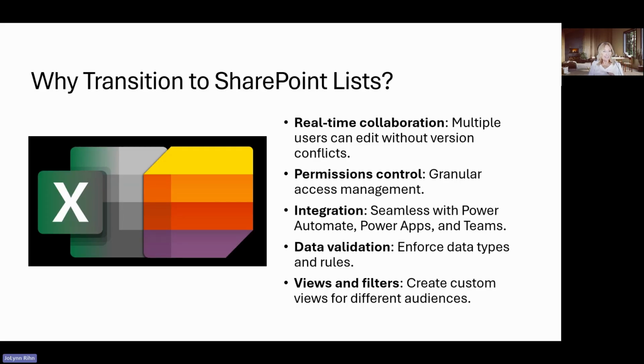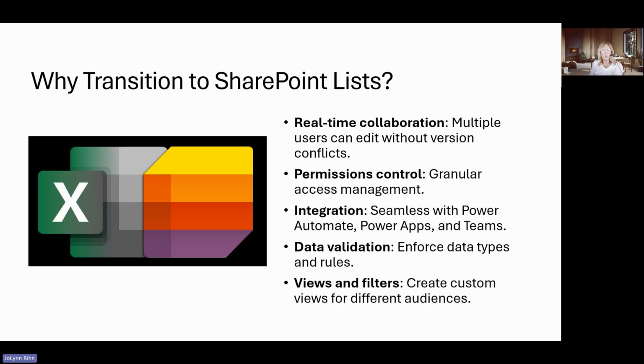We also can use a list inside Microsoft Teams in a channel as a tab. So we have different places that we can access them. Now, we will take a look at how we create a list. We'll start with a template. We'll do a from scratch list, but we'll also see how we can transition a list from Excel and actually bring it into a Microsoft list. So if you've already started it in Excel and you realize you would probably be better off using a list, you'll have an opportunity to see how that can work for you.